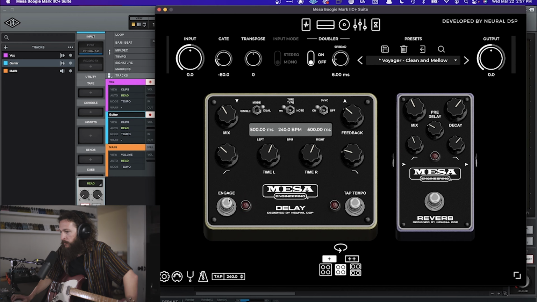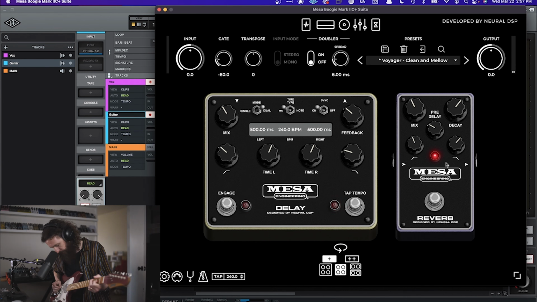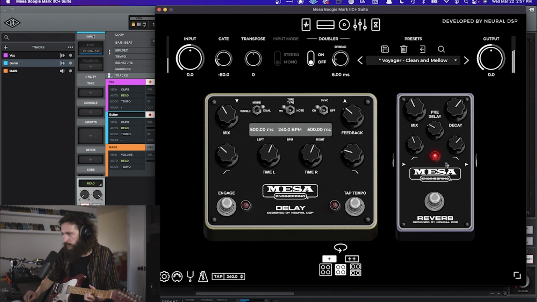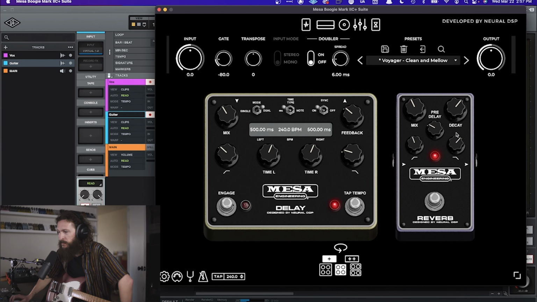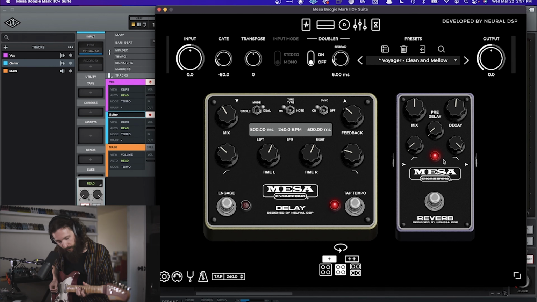Let's jump over to our reverb. It sounds predictably great. I tend to like dark reverbs. I like really big sounding reverbs that I then darken way up so that my guitar can still sit on top. But if you widen this thing all the way out and take your knobs to noon, you end up with a really massive sounding sparkly reverb.